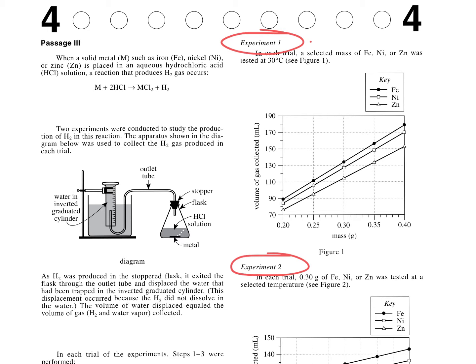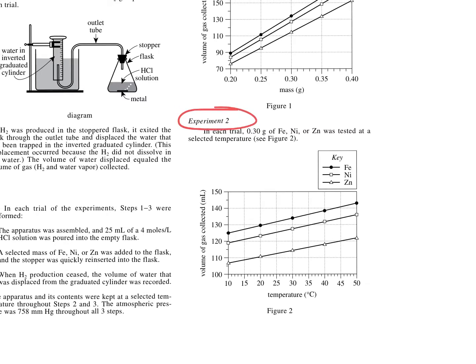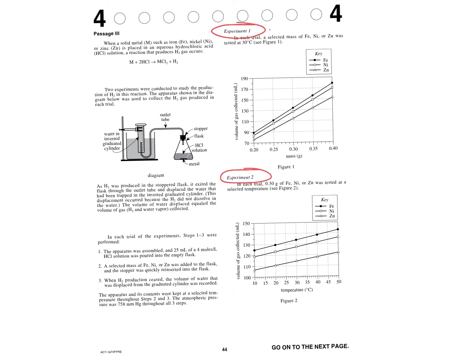So when you do a different experiment, what do you typically do? Testing for different things. You're testing for different things. So you're going to change things in it. So just real quickly, I want you to look at the table in figure 1 for experiment 1, and then look at the figure 2 for experiment 2, and see if you could tell me what's different in the 2 figures. What can you identify as different? Temperature and mass. There you go.